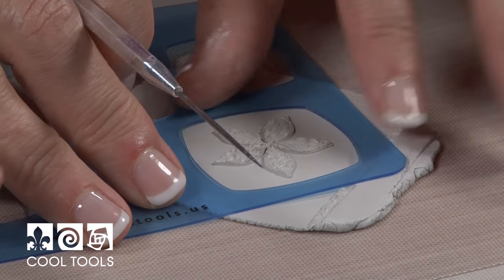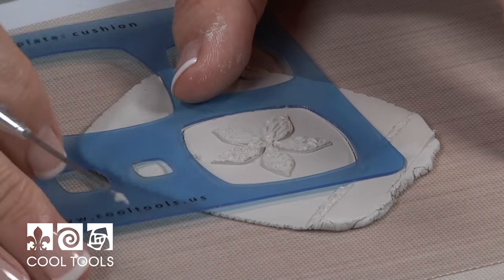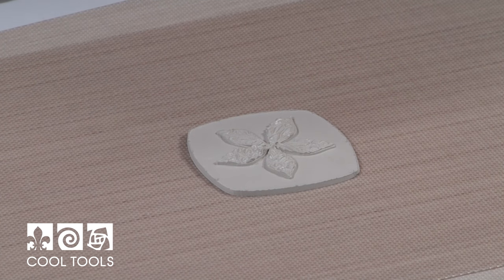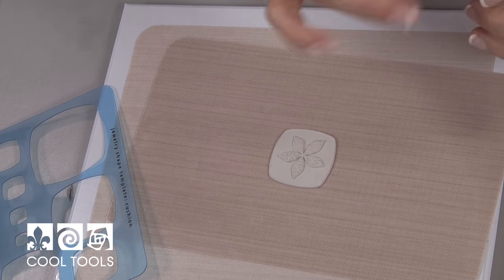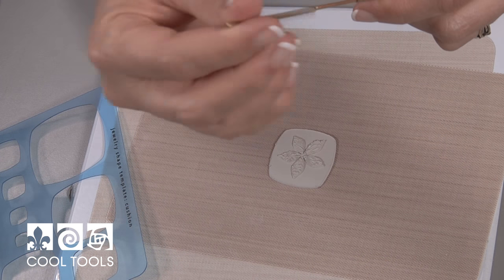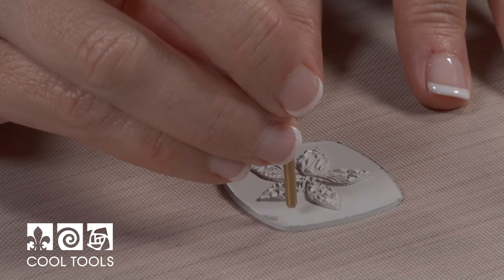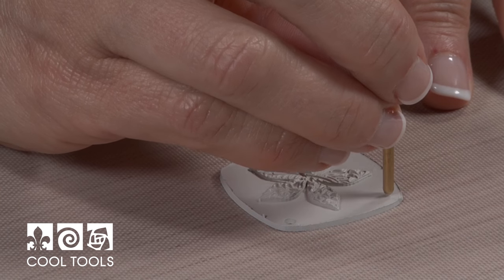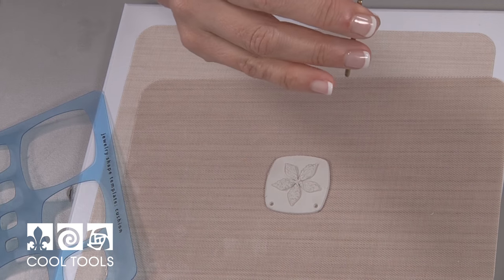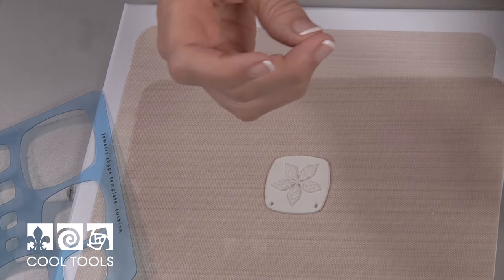I've got a pendant shape going. That's looking pretty good. Put my clay away so it doesn't dry out. And then we're going to cut some holes in the corners because that's how I'm going to hang it. So I'm going to put a little hole there, a little hole there, and we'll poke the excess clay out of here. Don't waste any clay. Never waste the clay.